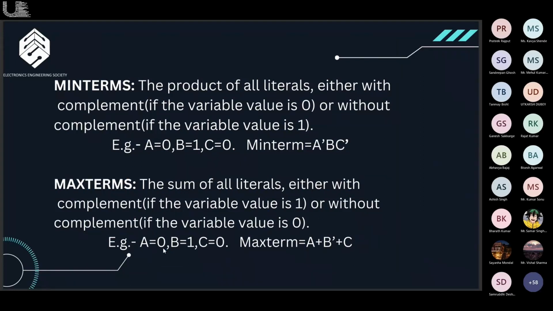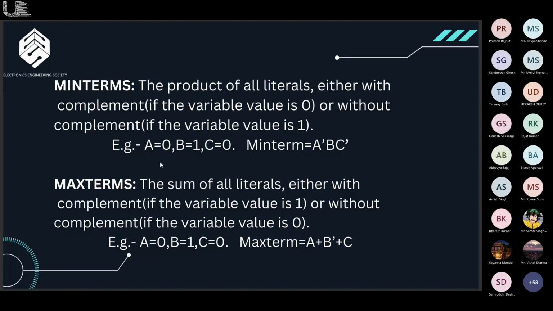The next topic is minterms and maxterms. This is nothing but a method of denoting Boolean expressions. For example, we have a logical system which consists of 3 variables. It may consist of 4, 5, any number of variables, but here we consider 3 variables. A minterm is defined as any term which contains all the given variables in that digital system, either in its complement or in uncomplemented form.